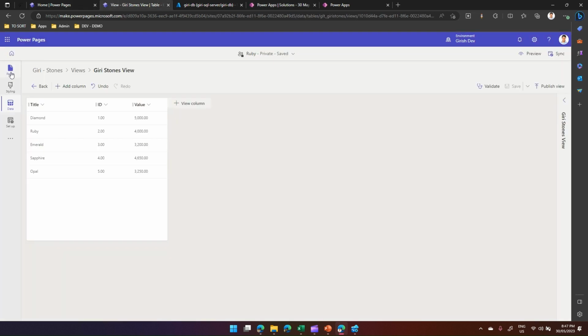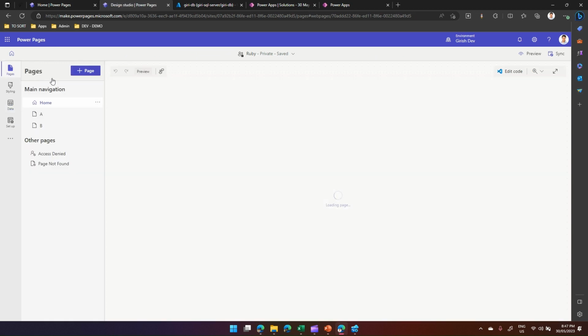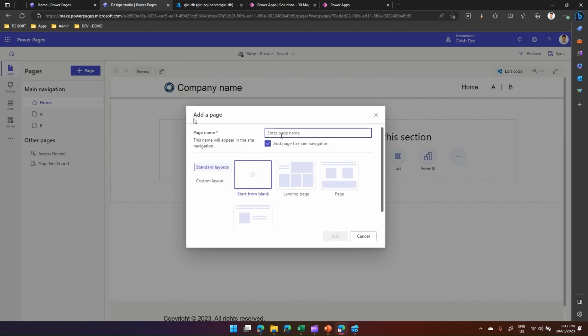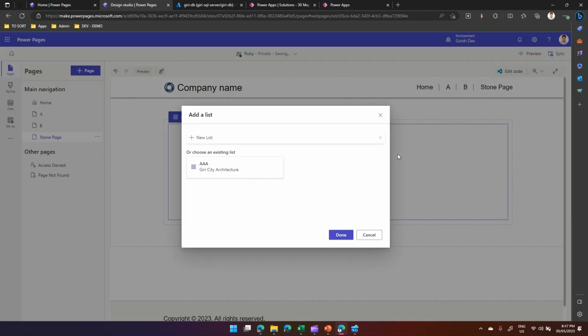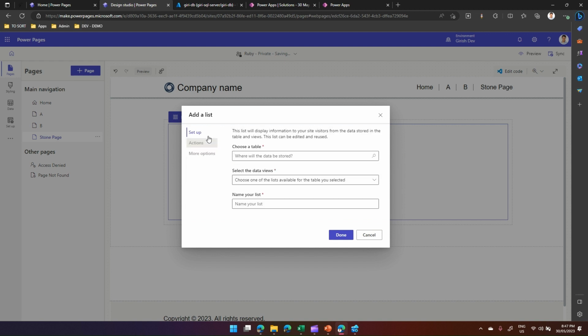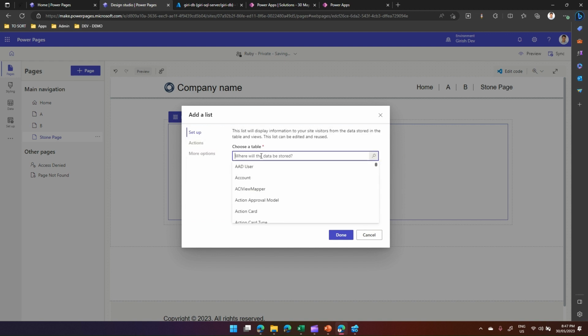What I'll do is I'll first go into pages and create a new page and call it maybe stone page. Okay, I click on add, and here I will click on list. Now, I click on new list and then choose a table.